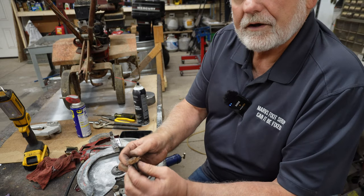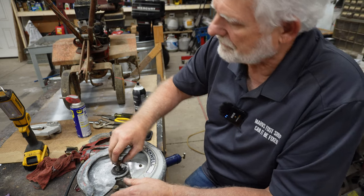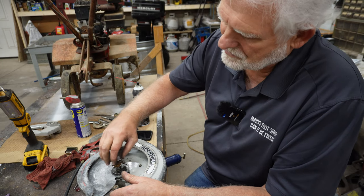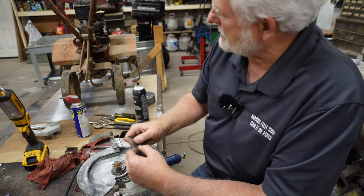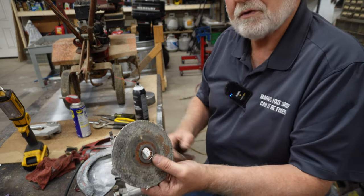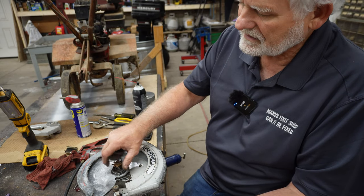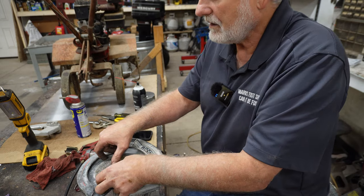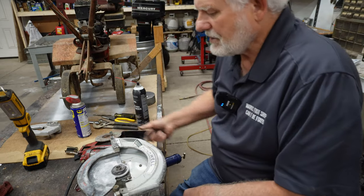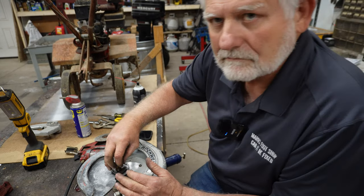Okay, here's the nut that goes on it, but there's a piece missing here, and I am going to have to find that. You know what? I think I know what this is for. I think that they used this to kind of rig it up so they could put this blade on, because they didn't have the right stuff. That's exactly what they did, like that, and then they had an old washer over it yet. Pretty certain that's what that's for. So we don't have to worry about that part, hopefully.